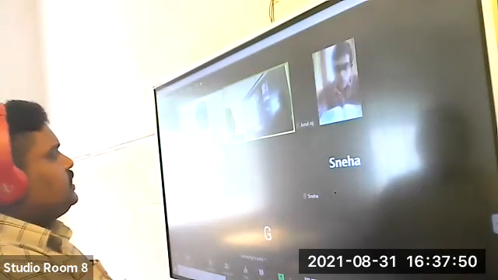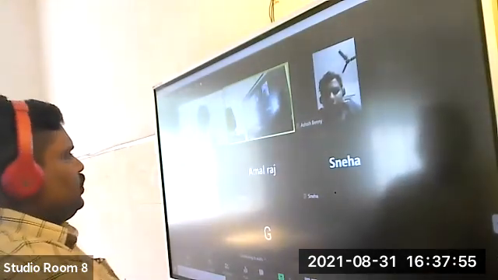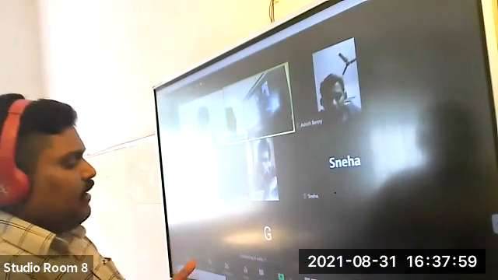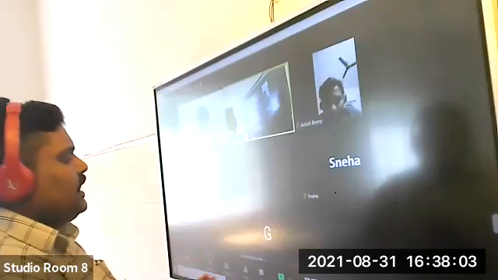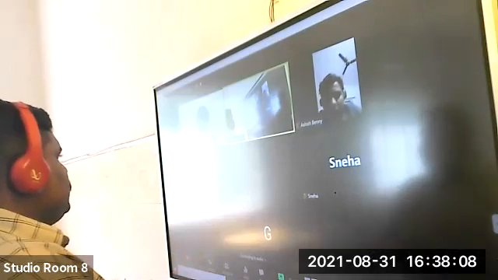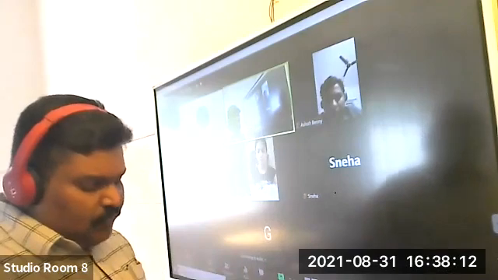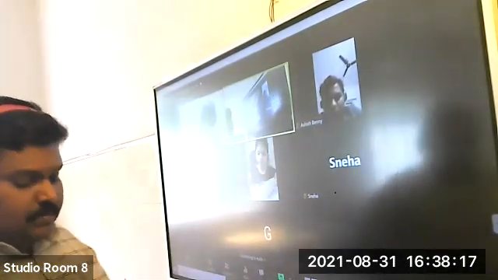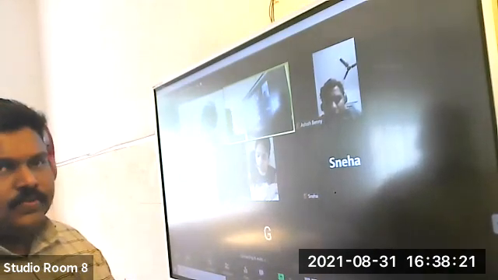So in the morning session, we discussed how India is trying to become a permanent member in the Security Council of the United Nations and how the rival countries of India are trying to keep India away from that position. Clear? Those two things we discussed in the morning session. Now write down the question. What are the functions of the Security Council?